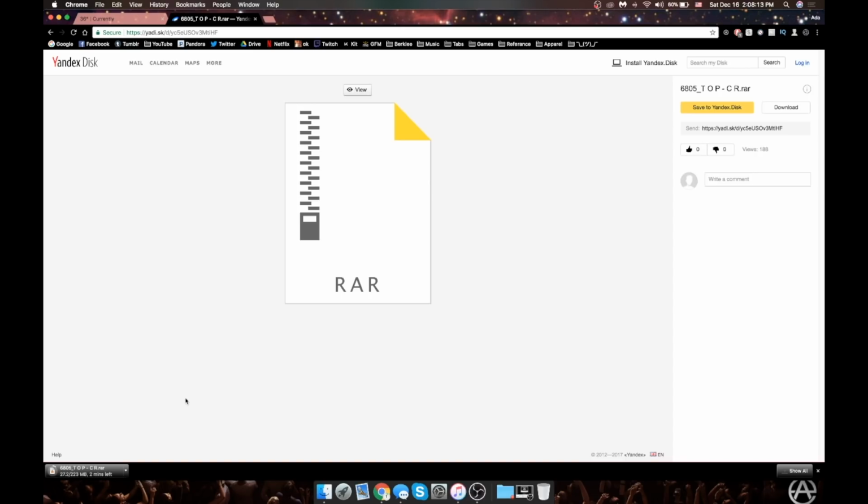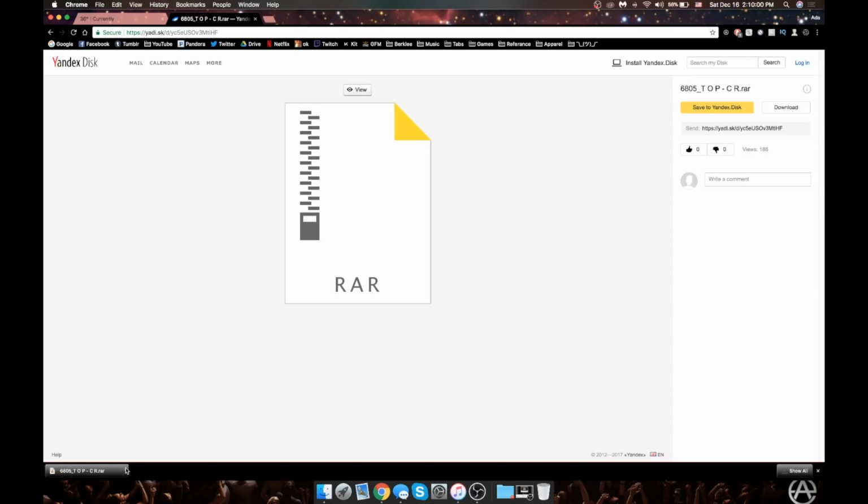Now, as I said, this is a compressed file, which means you're most likely going to need a third-party application to open the file. Since this is a RAR file, you definitely need a third-party application to open it. If it's just a zip file, then on most computers you can just do it yourself. With Macs, you can just double-click it and it'll open itself. With PCs, you just right-click it and hit extract.